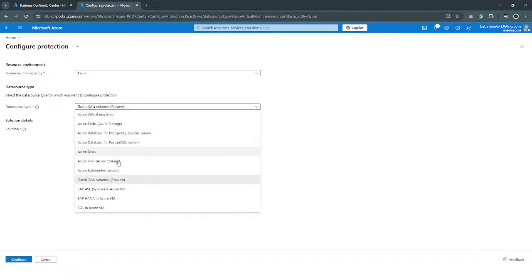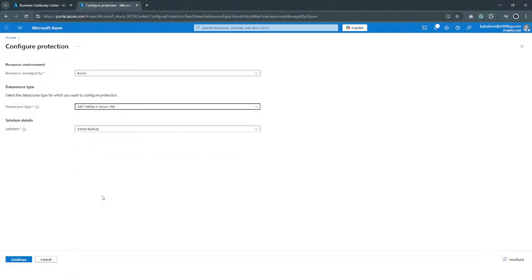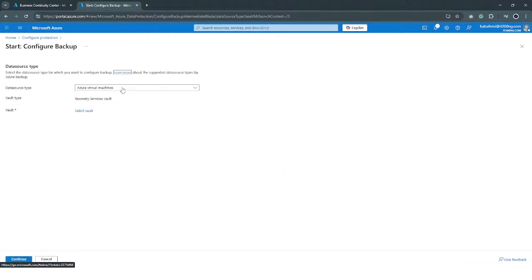Okay, so I believe all these are on the Azure side. Just give me a minute. So if I continue, yeah, that's what I'm saying. Now it all depends on what you are trying to do, and this was what I was looking for.